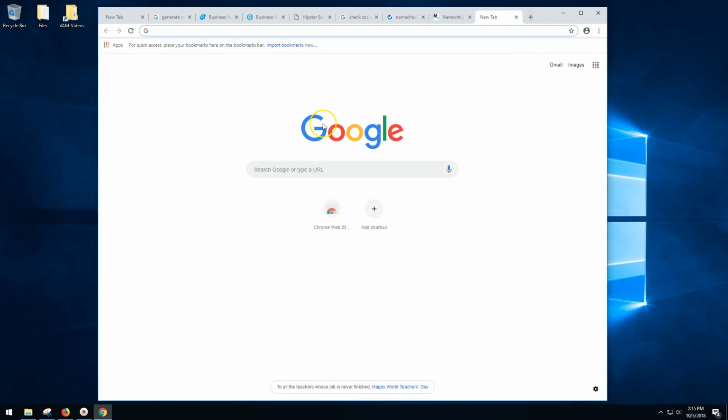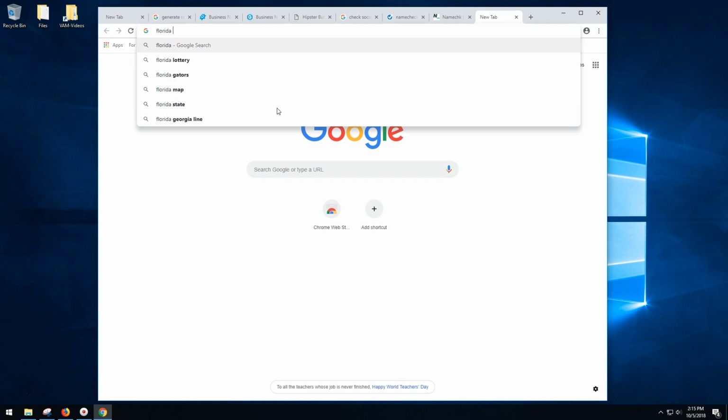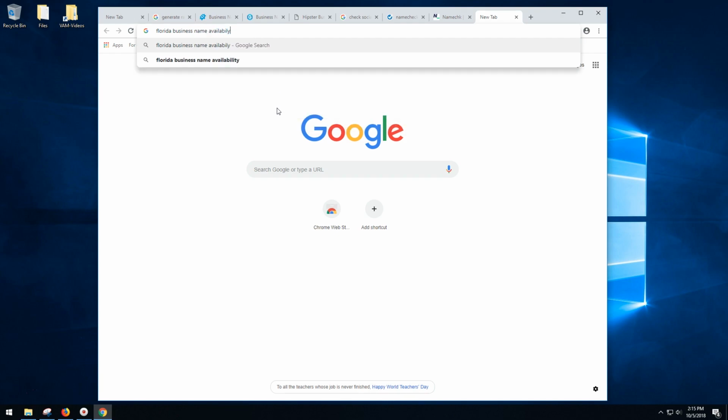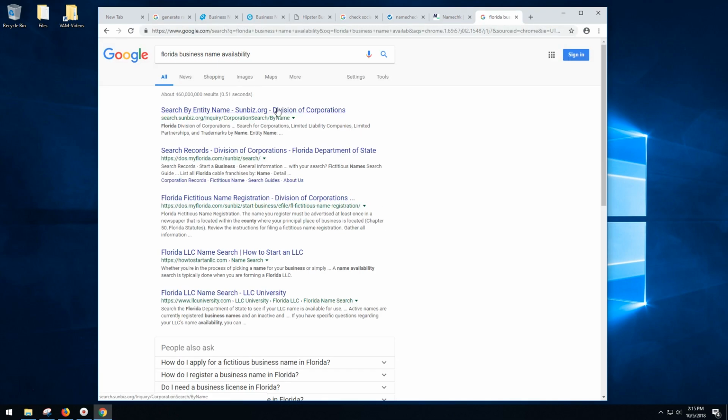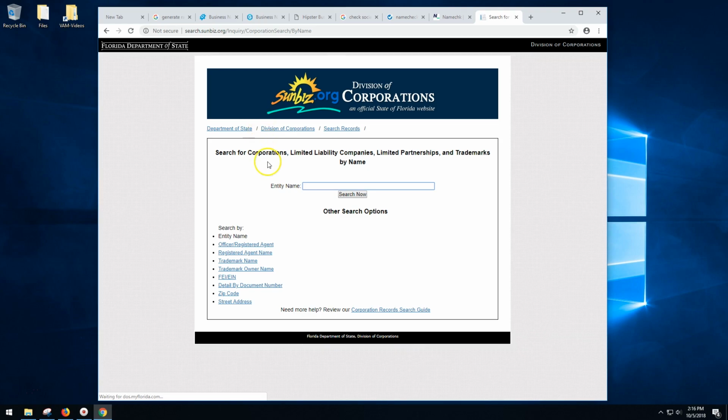Another thing to think about when you're creating a name is to search your state or location to see if it's a business name. Even if it's just a product that you want to create, you'd want to make sure that there's no business names that are there. So I'm just looking up Florida, for example. Search by entity name. You can go up here, and I can do a search for Omniloo.